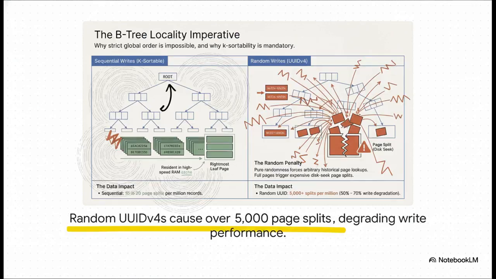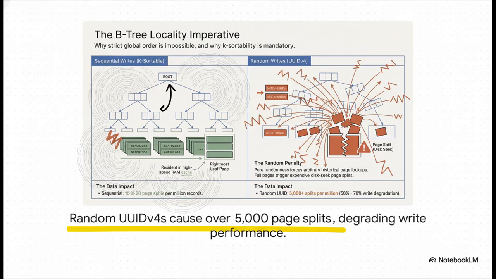Okay, listen up, because this slide is the money shot. Honestly, every single person who works with databases needs to burn this image into their brain. On the left, you see paradise. This is what happens with sequential K-sortable IDs. Every new piece of data just gets tacked on to the end of the B-Tree index. It's beautiful. It's fast, it's efficient, your cache loves it.